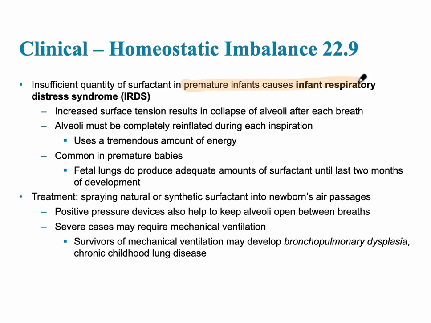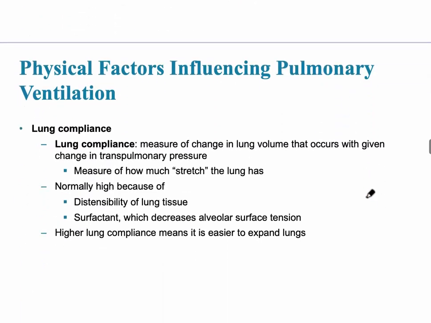One situation where there is no surfactant present is with premature infants. If they're born early, they have what's called IRDS, the abbreviation for Infant Respiratory Distress Syndrome. The reason it occurs in premature infants is that the fetal lungs do not have an adequate amount of surfactant until the last 2 months of development, the very end of the 3rd trimester. A lot of times this is prevented by spraying synthetic surfactant in situations where the newborns don't have surfactant present.